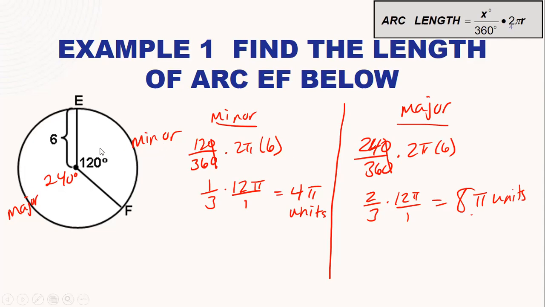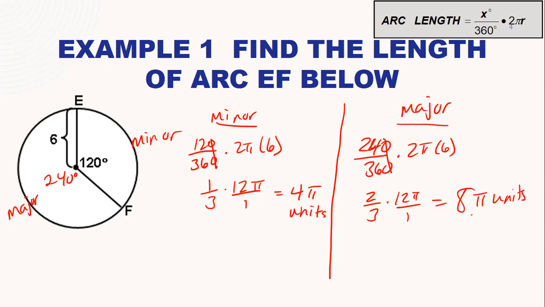So for example, here, 120, I'm going to plug it in, and you're going to simplify. 120 over 360 becomes 1/3, right? 12, 36, 1/3, okay? After you simplify the fraction, then you're going to multiply. 1/3 times 12 pi equals 4 pi. So your arc length is 4 pi units. Okay? And that's all you're doing there, you're plugging in the values. Does it make sense? Yes? Questions about using the arc length formula?